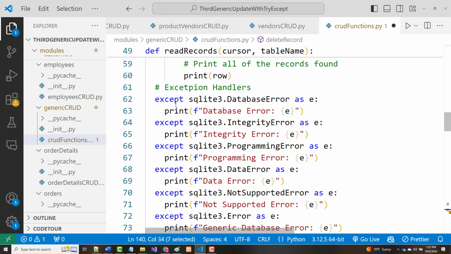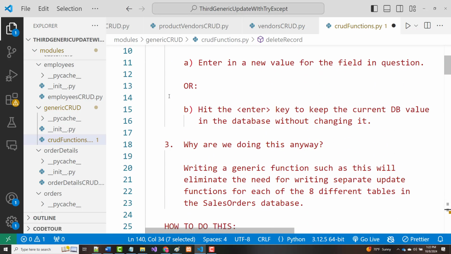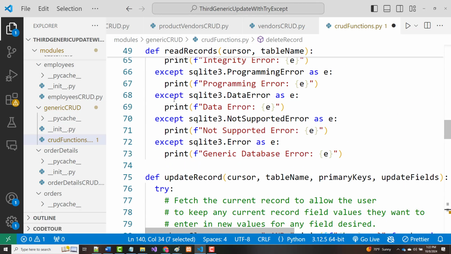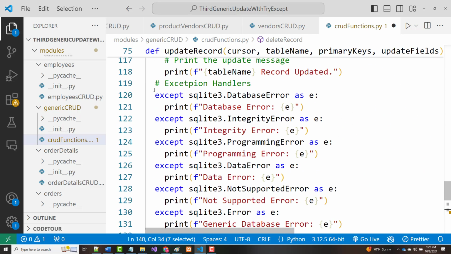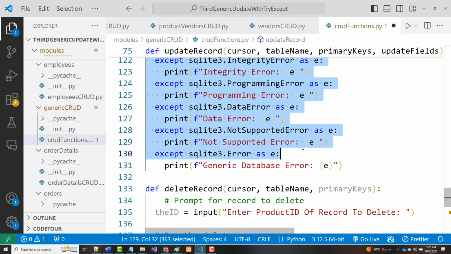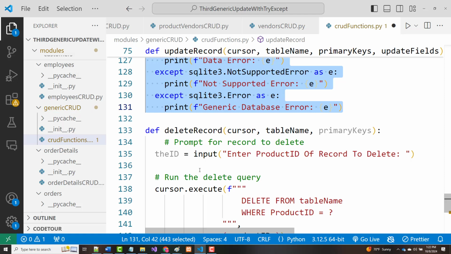And this file is getting bloated. I could put each one of these in their own file. That might be a cleaner way to do this. And also with this exception handling, I might be able to write a generic function and call that. I don't know. But I'm going to stop now. I must be right around an hour.